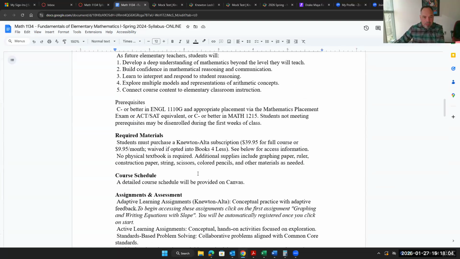And just something about the materials, we do use Newton Alta, which is where we do a lot of the more basic homework assignments, just the kind of skills-based question answer assignments. You only have to pay the $39.95 if you are not in the Books for Less program. Most of you are opted into the Books for Less program, so you shouldn't have any trouble getting into the course material.